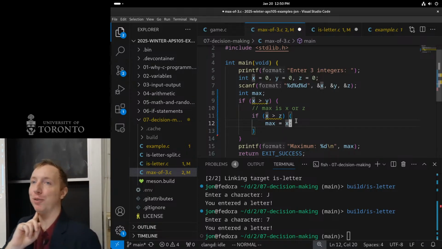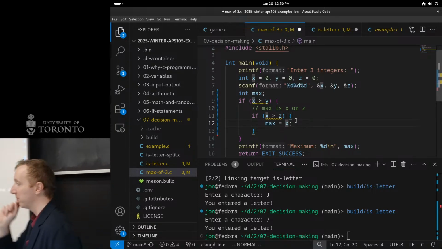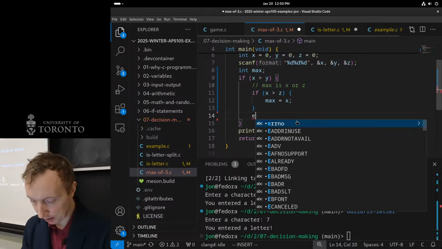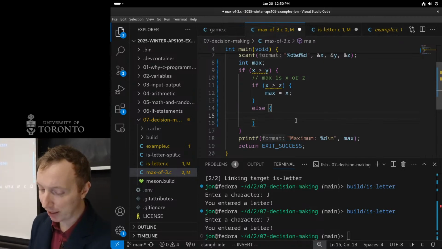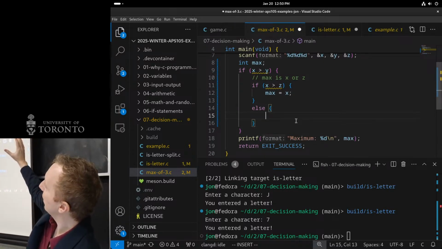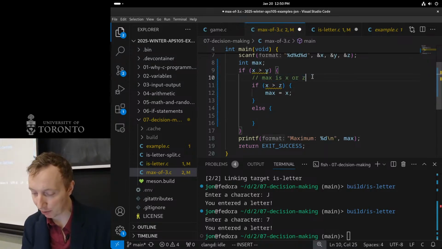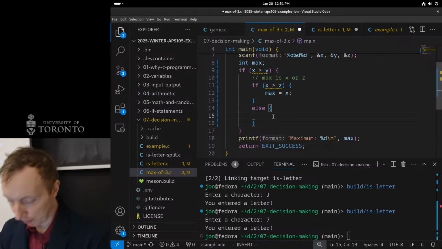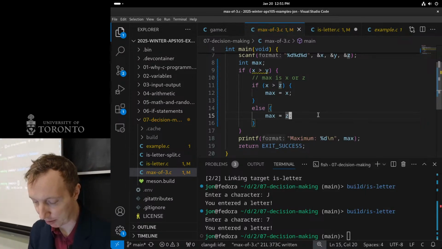All right, what else should I write here? After line 13, you can do an else. Yeah, so I should have an else here. In this case, that first if checks these two. If I know that max is x or z, and this is the case where I know the max is x, well, the opposite should be true, right? If the max is not x, the max has to be z. So it has to be something like that, right?